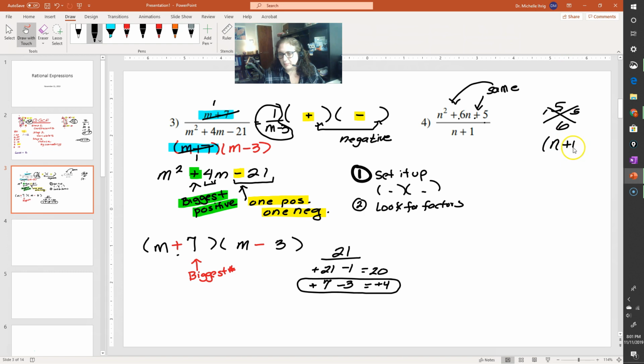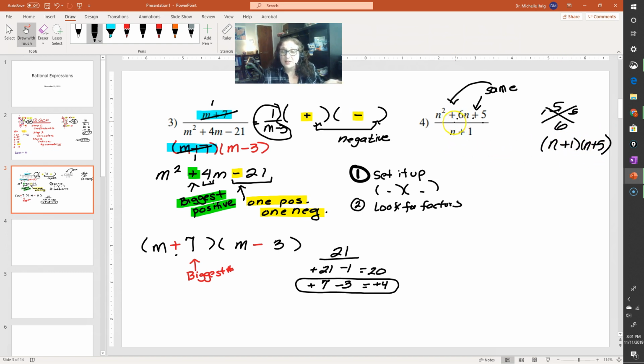So now we have n plus 1, n plus 5. And then it makes sense because look at n plus 1 in the denominator. So when I do n plus 1 in the numerator, n plus 5 in the denominator, and divide out the n plus 1's, these reduce. So that leaves my answer as n plus 5. Okay, so you can do the diamond method. Like I said, obviously, as I just showed you, I'm not that comfortable with that method. All right. Then you're going to possibly see questions that take it a little bit farther than that.